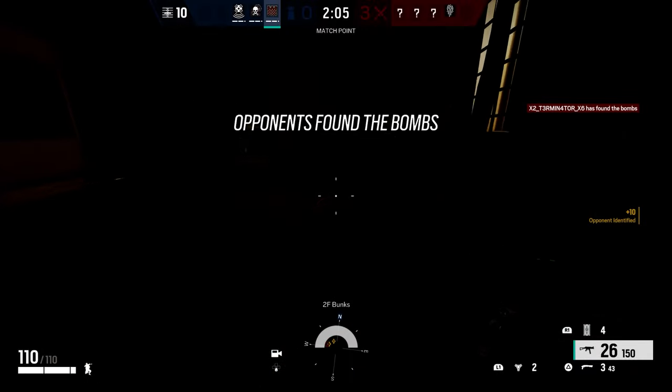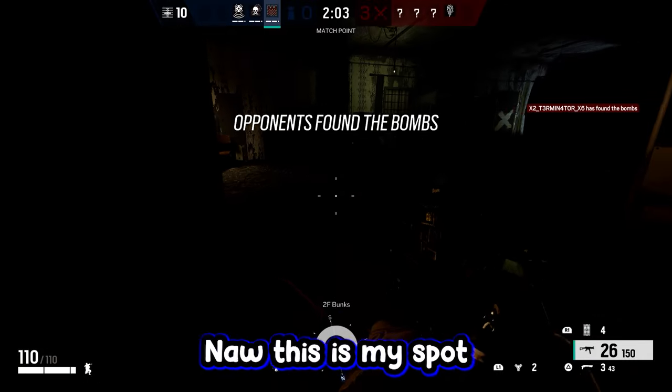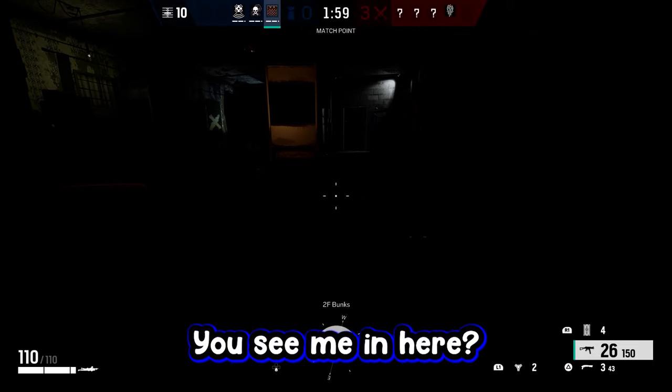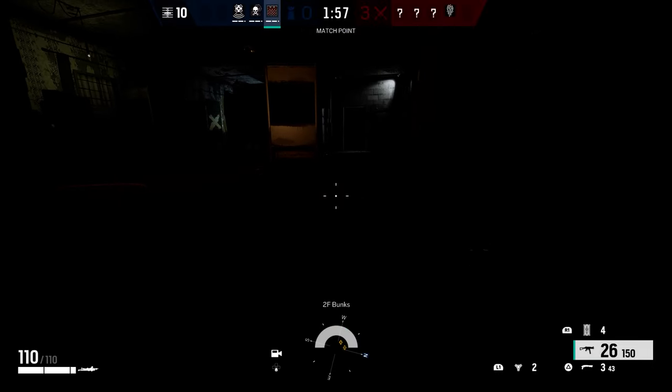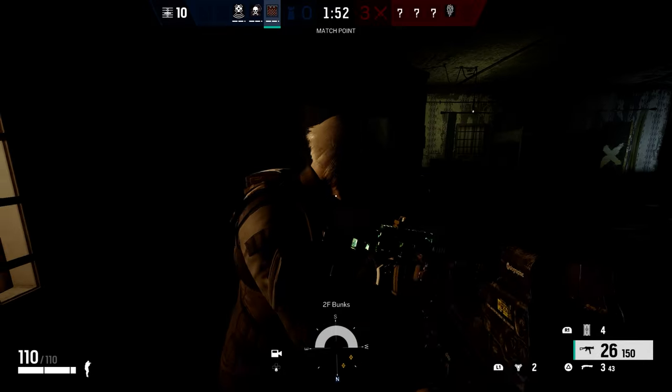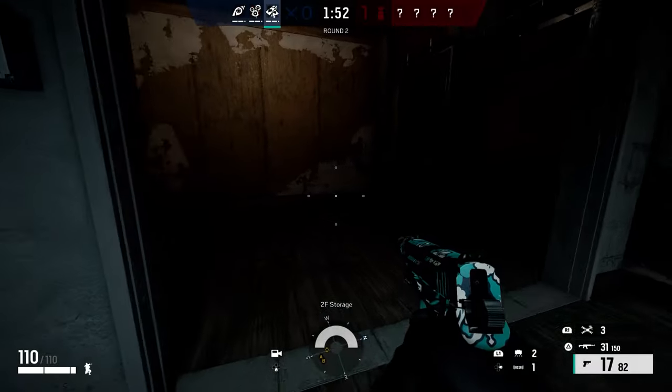What's up, bro? I'm not even inside. Look. I'm not even in my spot. I don't remember. Nah, this is my spot over here. You see me? Oh, I see you. You see me in here? As long as you can find that one. Whoever this is right here, you're obvious. Oh, no! Alright, I'm in now.